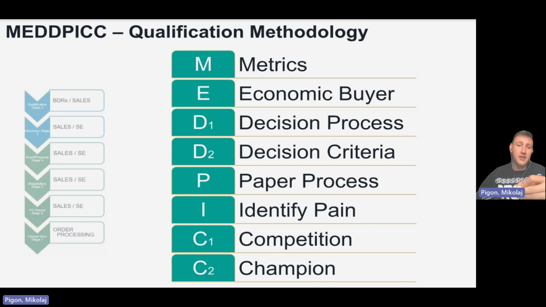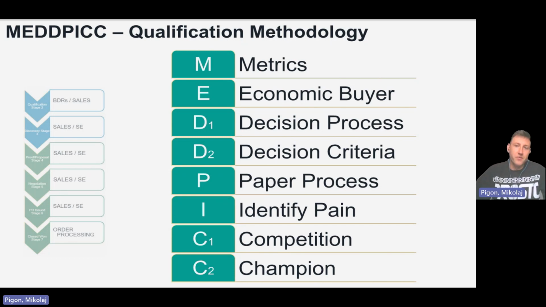This is tied also to competition, because what people tend to forget is that the main competition everyone faces is doing nothing. Even your morning jogging, the biggest competition of it is you doing nothing. But of course, the competition is also your rivals from the market, or maybe some kind of workaround. For example, the customer will change the process entirely to avoid the risk by, for example, shutting down some part of the process. So the competition is three things: it can be either doing nothing, your competitor, or a workaround.